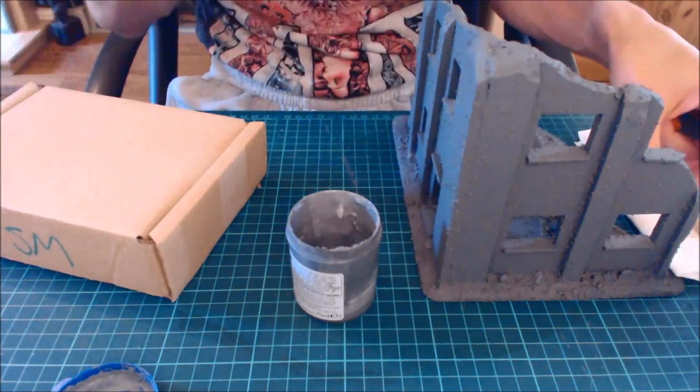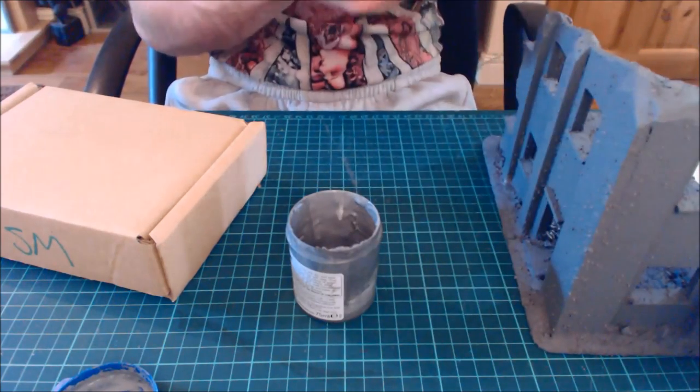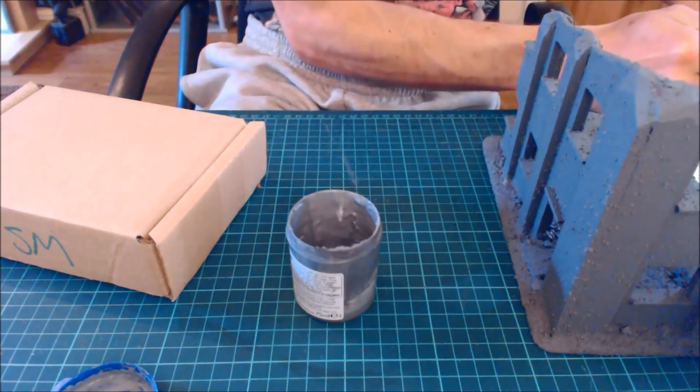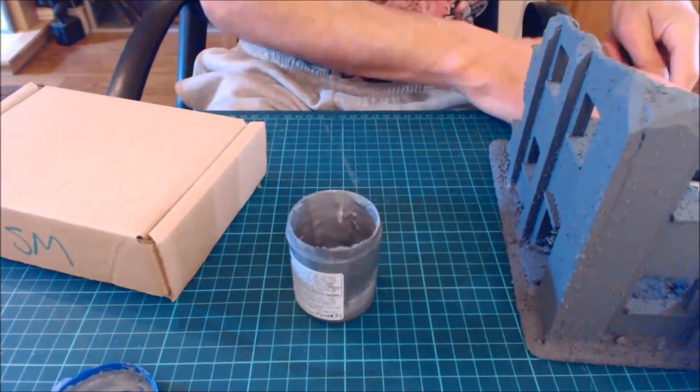And what we're going to do is overbrushing. Now overbrushing is a bit like dry brushing, except that you leave more paint on the brush, and also this brush is a bit wet because I washed it. So I need to drain the water out of that as best as I can.